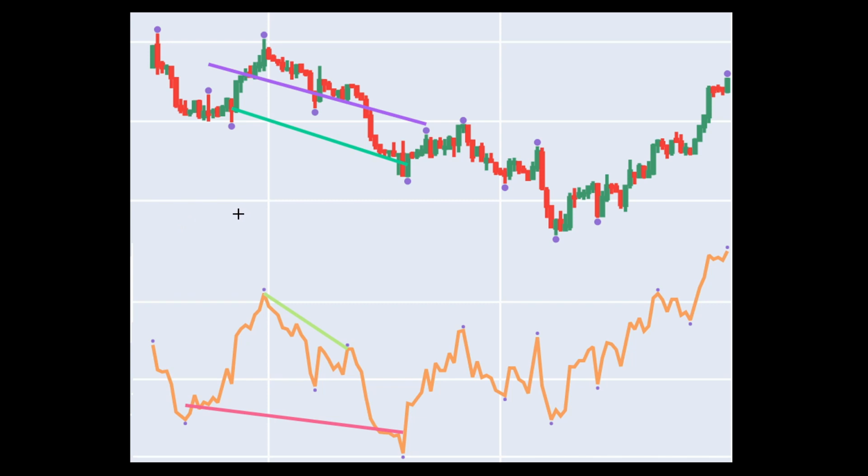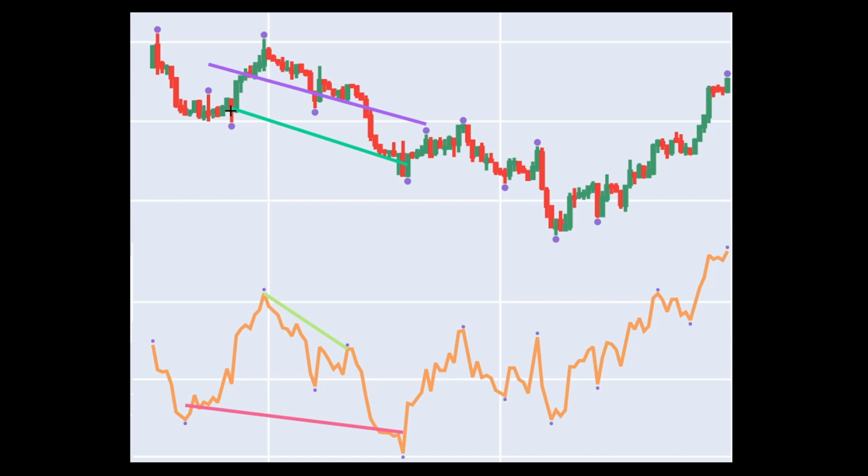And the algorithm I've used for this is that whenever I have a high of a candle that is higher, let's say, than 5 neighboring candles from each side, then I consider this as a maxima. Similarly, if I have a low value of a candle that is lower than 5 candles on the left side and 5 candles on the right side, then this is considered a minima. You can of course change these numbers.